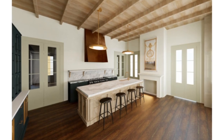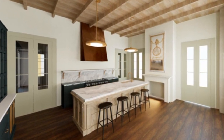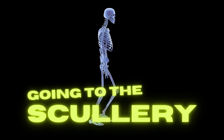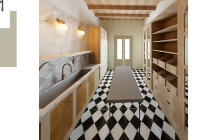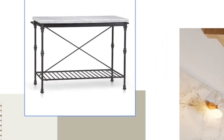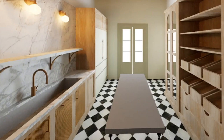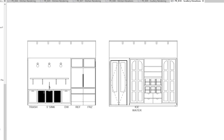It's certainly not a completely antique kitchen. And you can see that we're no longer bleaching the wood, although we are going to add a little bit of whitewash to the ceiling. So I think the kitchen's looking really great. And then as far as the scullery, it has remained basically the same, but we removed the top shelves here. We added some fun lighting like this sconce. We added these fun bins, and since everything here is now more of a washed wood look, we decided to go with more of this French island table, which is made out of marble and metal itself. And of course our refrigerator and freezer is still down here, which you can see in these elevations.